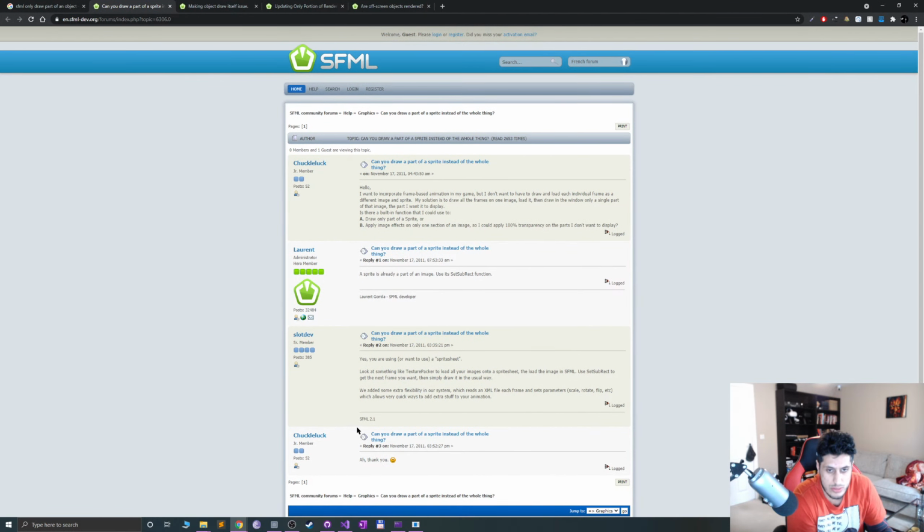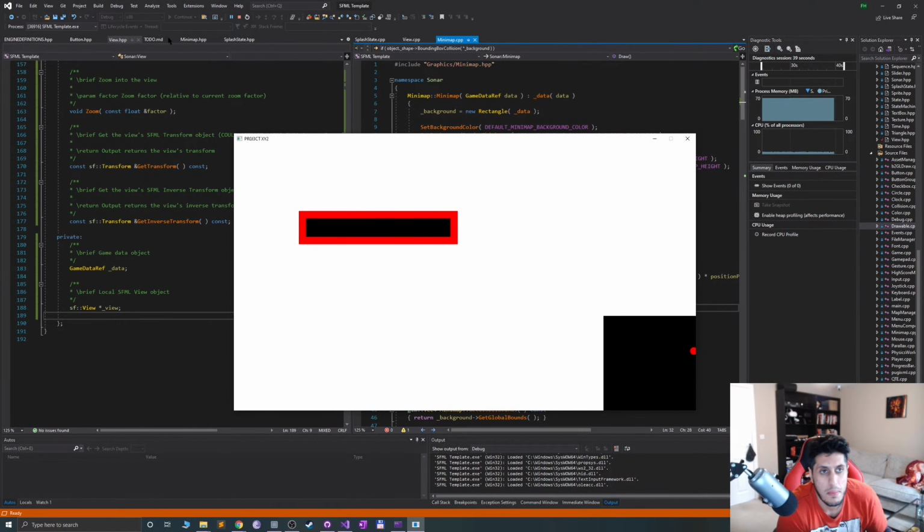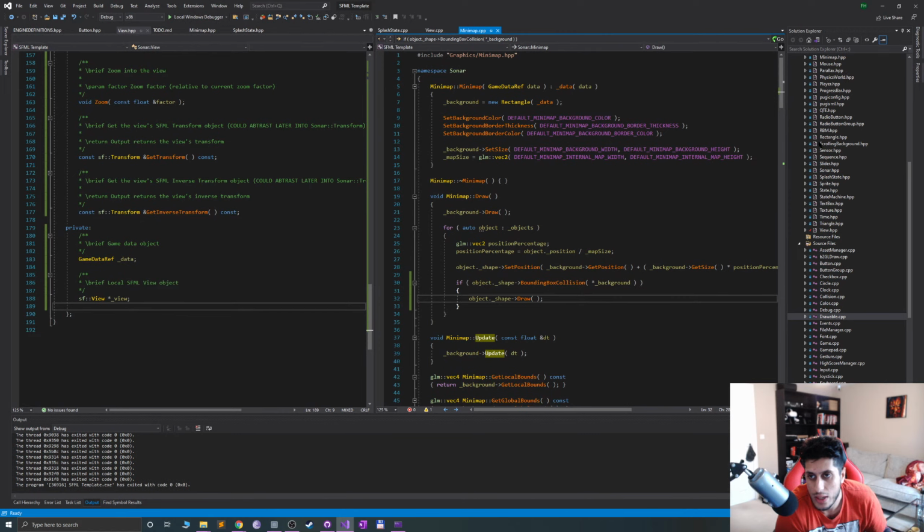A sprite is already part of it. Let me use its set subrect function. Set subrect. Do I have any of that stuff?